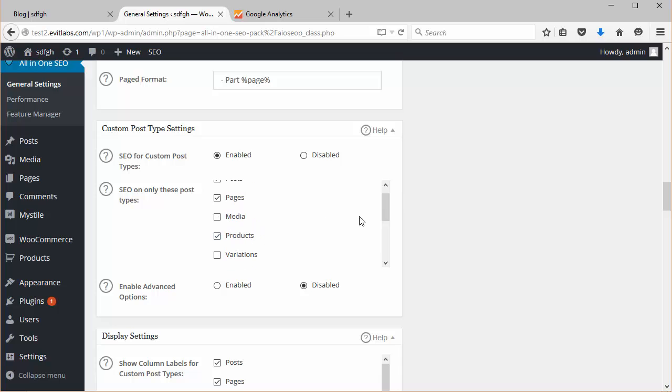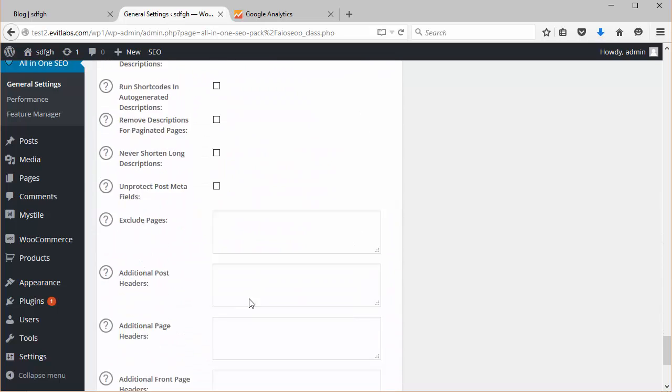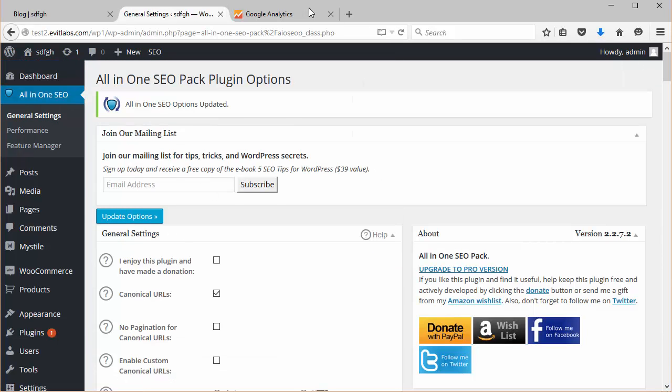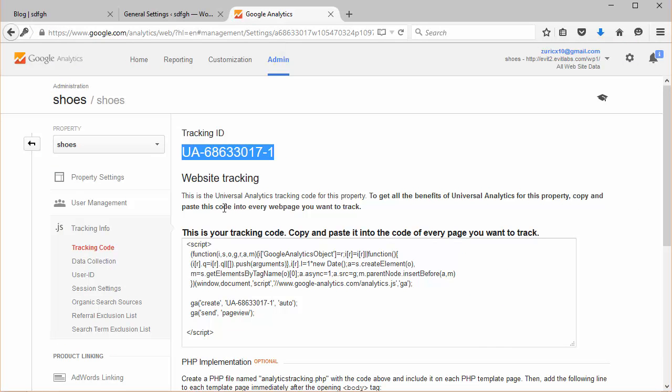That's going to be really important. We don't want to track people going to refunds and orders. Products is absolutely fine. Posts and pages. So let's just update that. And there we go. So now Google is tracking our website. It should take a couple of days possibly before we start seeing people coming to the website.